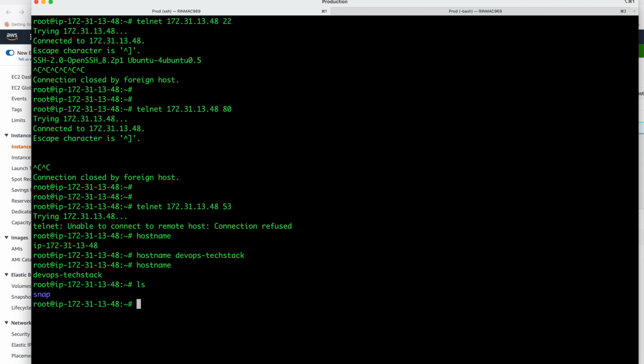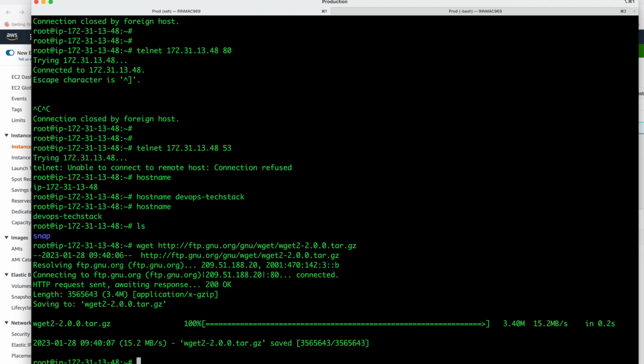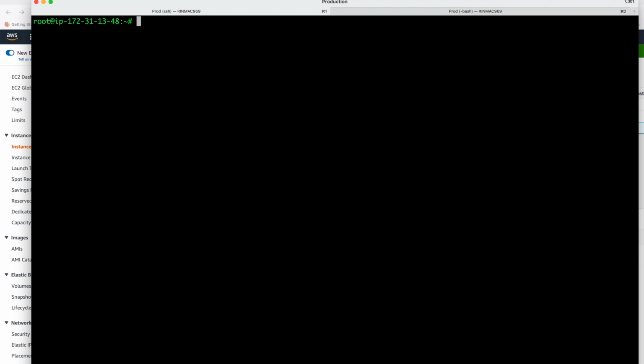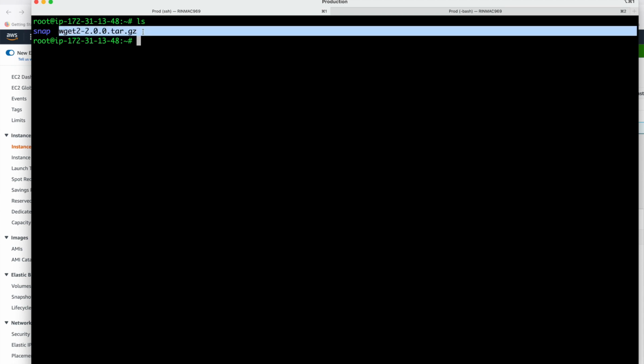As you see, nothing is over here. I just want to try this particular command. If I now clear the screen and do ls over here, you will see that this zip file is downloaded from the internet using the wget command. Similarly, you can try the curl command also with the -o flag. It will also download the file from the internet.